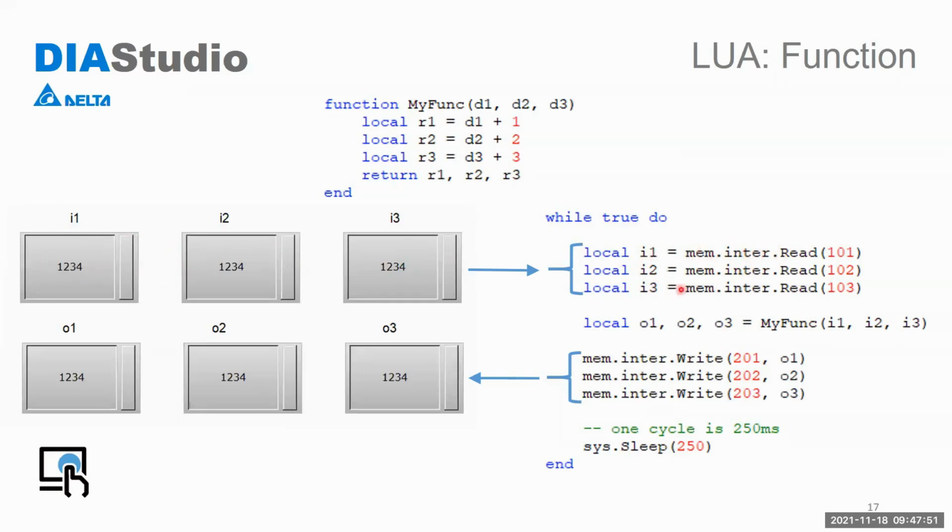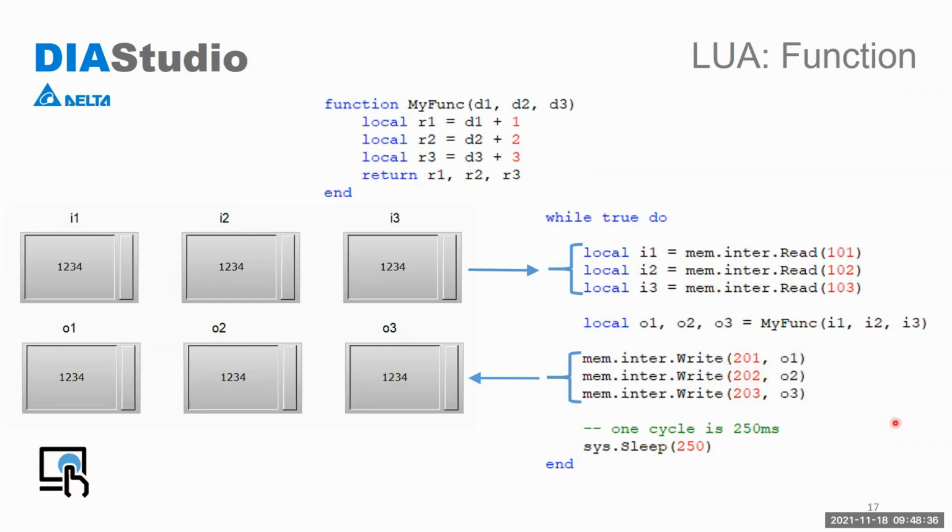And once I have the values in Lua, I just need to call myfunc with the parameters I1, I2, I3, and I know that it will return the O1, O2, O3 results. But this result is still on the Lua side only. I need to put all these results into the numerical displays or numerical entries I have here. So I need to call again the functions that are used to write the values you have in Lua variables into the internal memory of the HMI. Again, this is something we will see later.